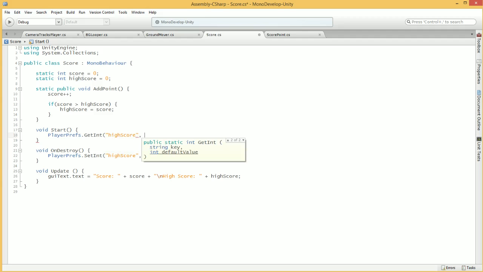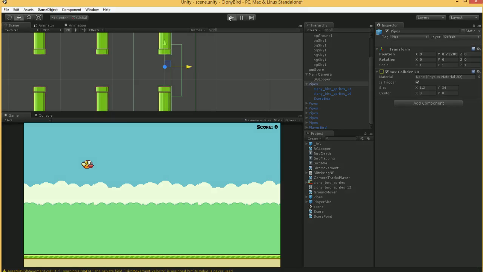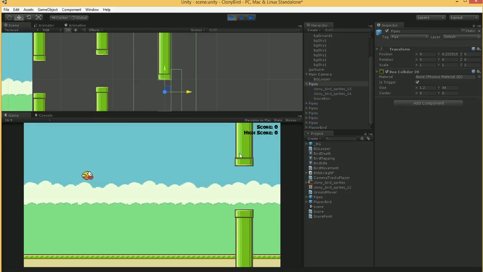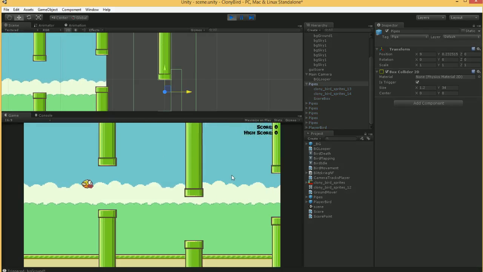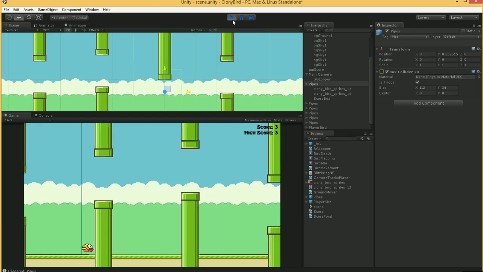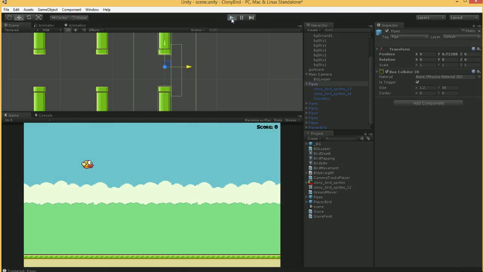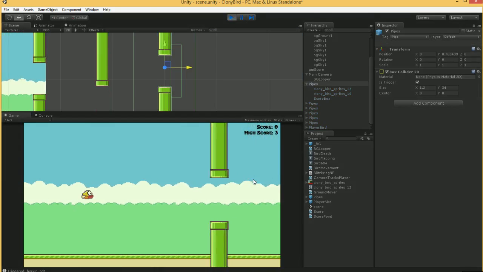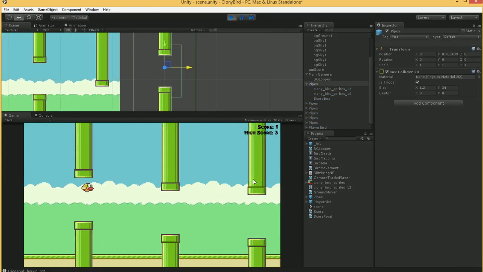We can also give it a default. We'll give it a default value of 0, so that there's no weirdness, no errors if something goes wrong, and we'll just set the high score to that. So now, if I play this and get a point, or 2, or 3, and then stop, play, bam. Good. It saved my high score.